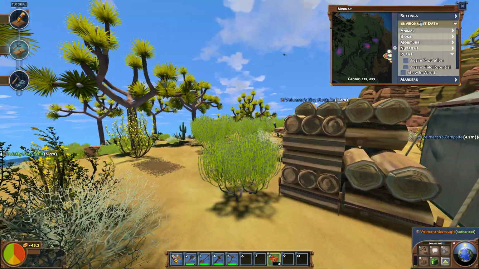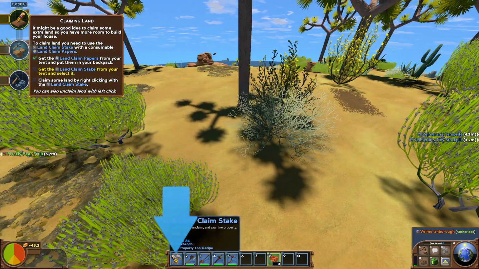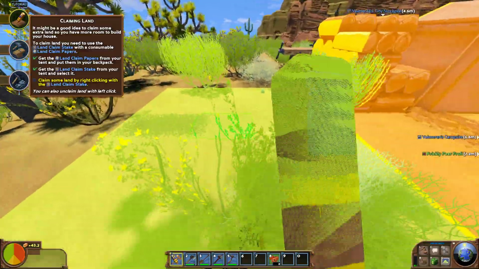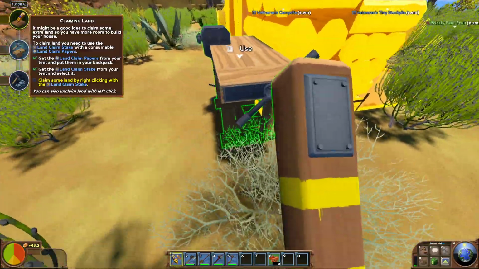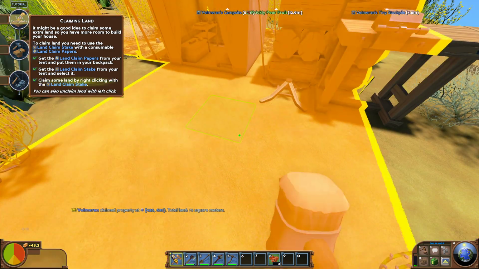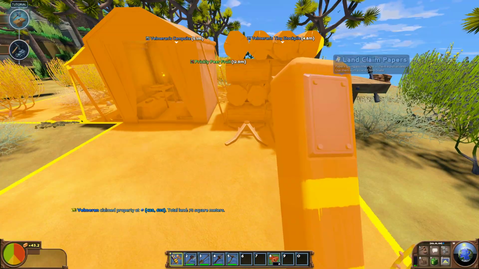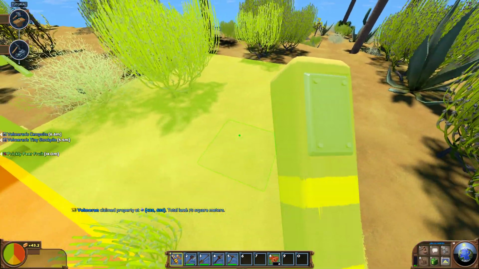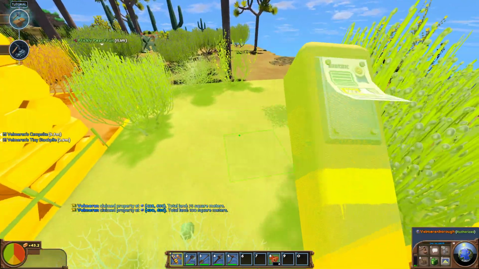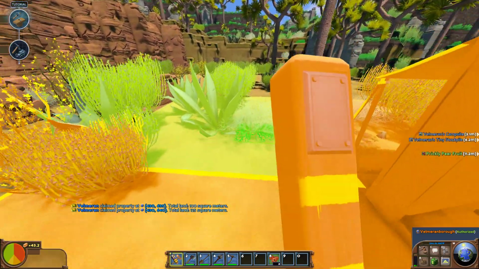Okay, and let's go with that. The next one, let's do claiming land. So claiming land is important. This lets you, again, set the ability to restrict who can do what with things. So I'm going to claim the land with this tool. If I open my backpack, you'll see I have a certain number of land claim papers. Each one of those papers is what lets me take one of these little squares. As you level up, you'll get more of these, and I believe you can also eventually purchase them when somebody creates a real estate store.